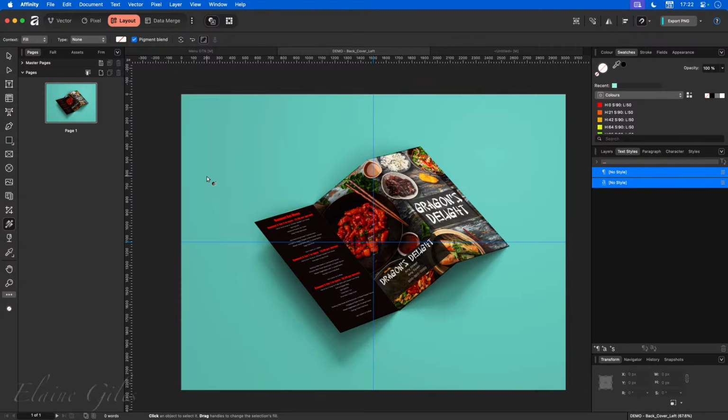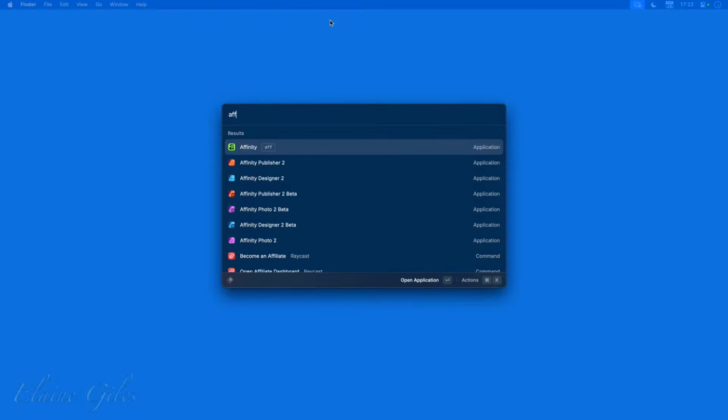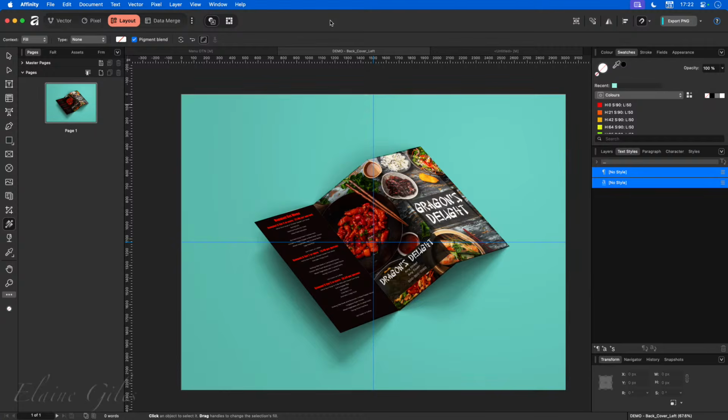Right, one of the features, in addition to running the application. So if this application was hidden, and I then want to run it, I do that and I press enter and it brings it back. So I've hidden the application, it comes back. But Raycast is enabled to enable you to drill down into the menu structure of the Affinity app and every other app on your Mac.